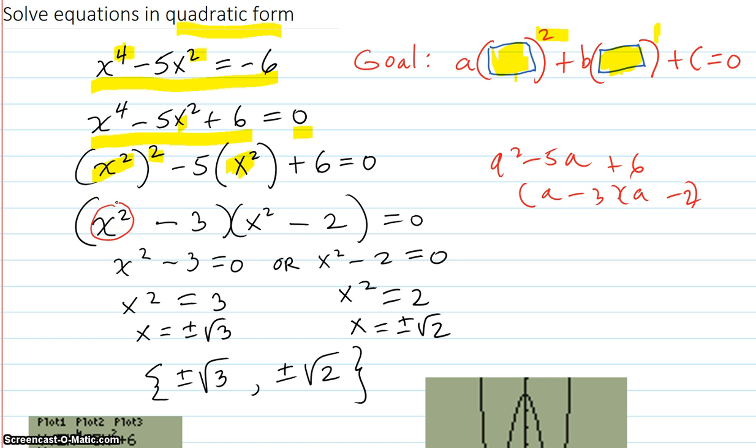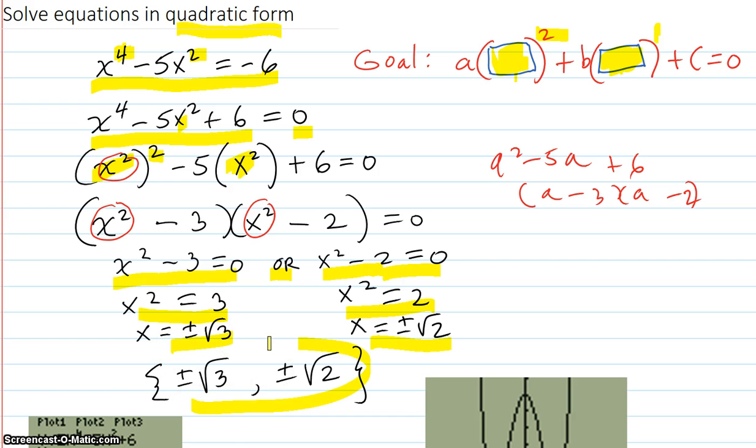Here's your a, which is this, here and here, and then you're just going to factor the normal way, try to get the 6 with -3 times -2, so that works out to -5 in the middle, and then set each one of those equal to 0. x squared minus 3 has to be 0, or x squared minus 2 has to be 0 for you to get 0 on the right side. Then add the 3 over, x squared equals 3, add the 2 over, x squared equals 2, x therefore is plus or minus the square root of 3, or x is plus or minus square root of 2.